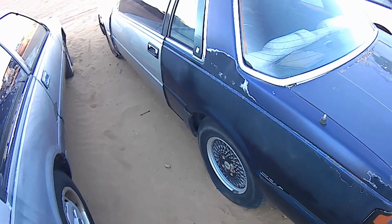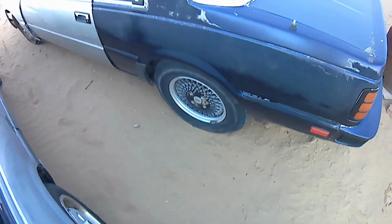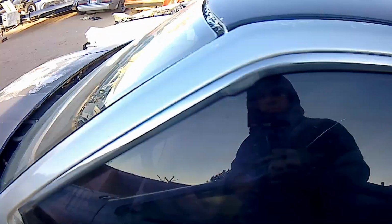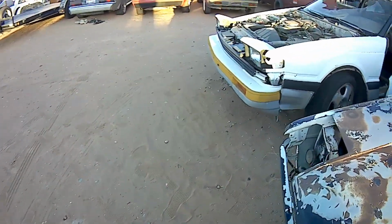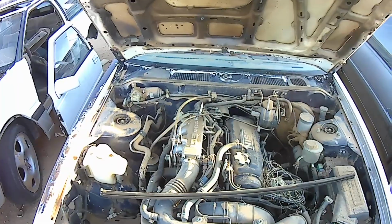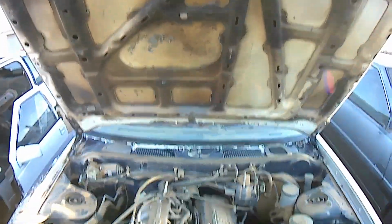This one also has a trashed interior. The paint's not great. Also CA20. We'll take a look at that here in a second. It did come with two Enkei 92 mesh wheels, which is pretty cool. I don't know if I'll use those or sell them with the car. I think ultimately we'll probably do a will it run on this car as well. But I think I'm gonna sell it. And on the V6 one, we probably won't do a will it run. We'll see.